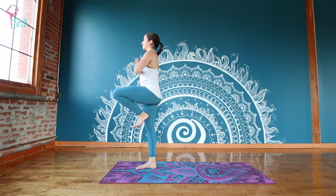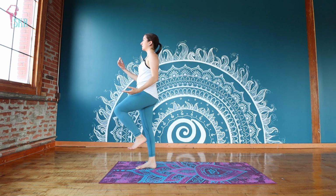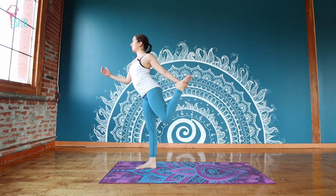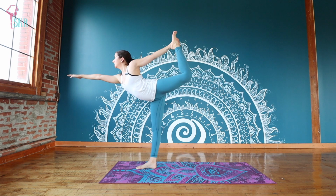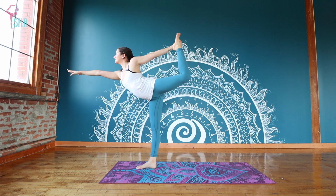Keep everything the same, just float that knee up to your chest, and very slowly, with control, bring your left leg and left arm back, grab a hold of that foot, and continue moving in that direction to find your Natarajasana pose, your dancer's pose. Breathing.